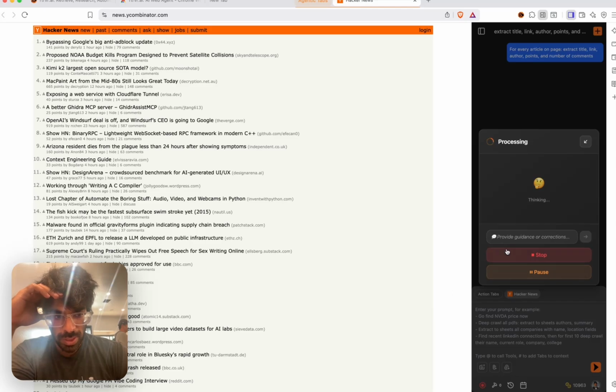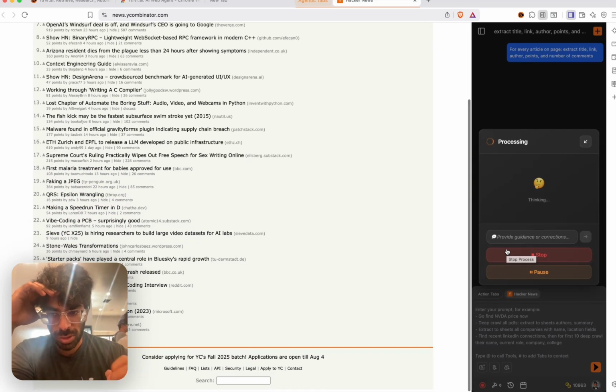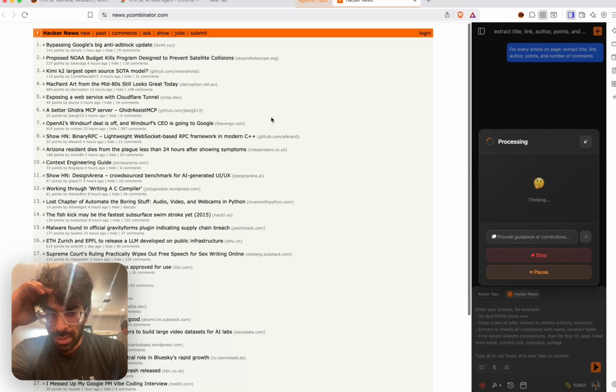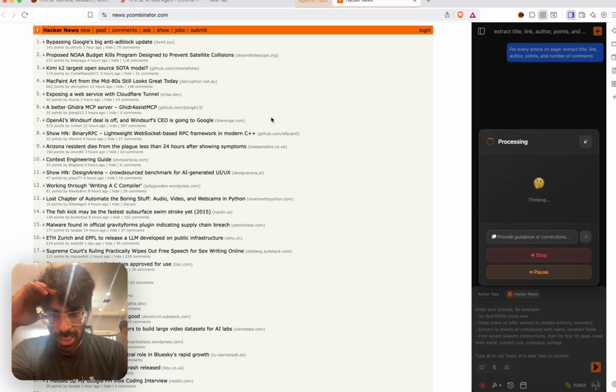So you just click continue, and now Retriever has permission to create a Google Sheet, and it will create the Google Sheet in a very specific folder of Retriever outputs. So the rest of the workflow will continue now that you granted the permission. Yeah, so this was the template example that I gave of extracting data from Hacker News.